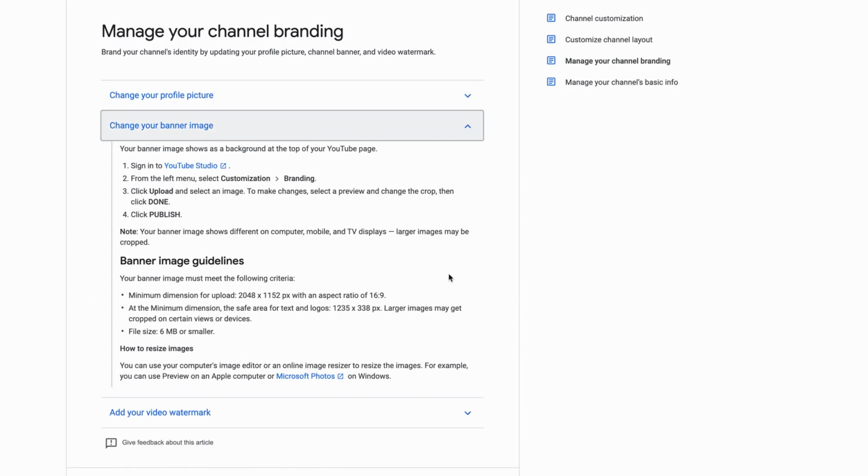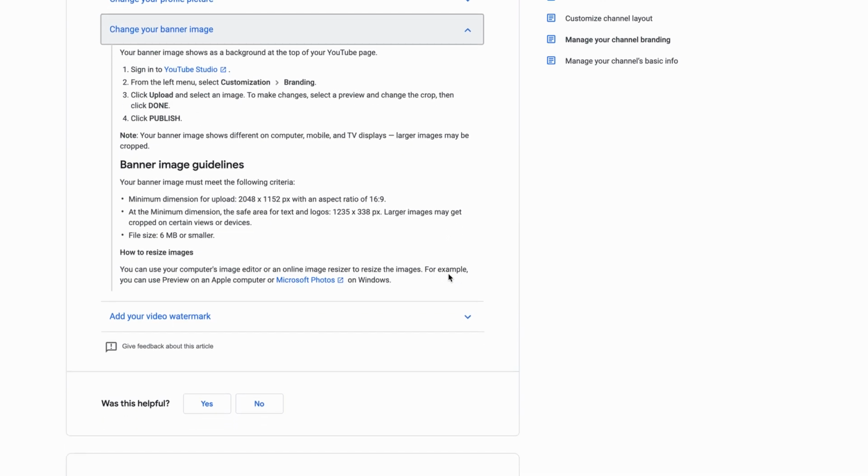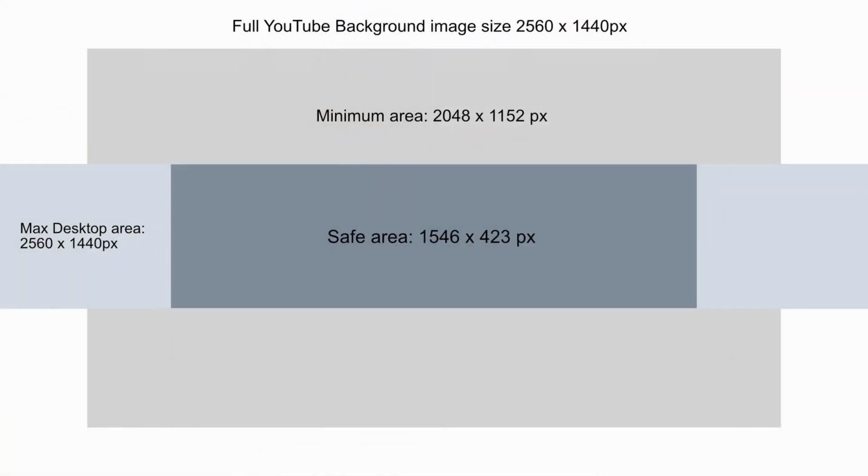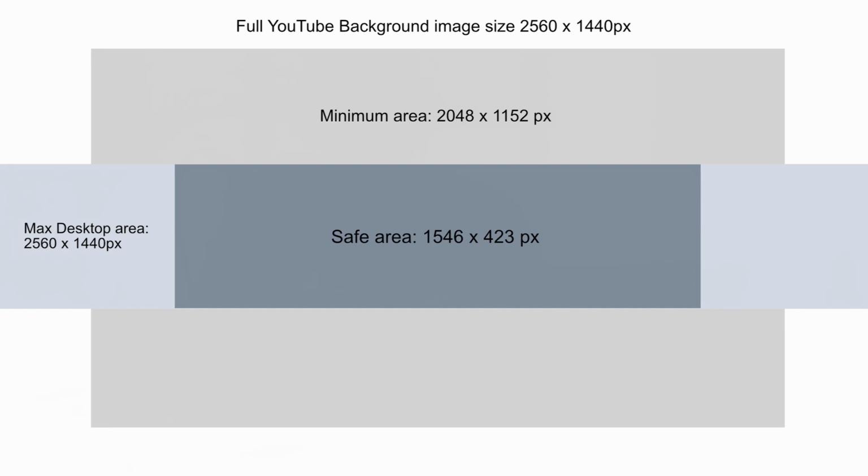The banner image is not as straightforward as it looks, as it must be 2048 pixels by 1152 pixels, yet you'll notice that when you view the banner on a computer or mobile phone, a small strip is displayed, so you might be wondering why it wants you to upload an image that is taller than what you're seeing on your screen. The reason is that when your channel page is displayed on the TV, it'll show the full banner. So make sure that your banner looks good on all devices and center your content in the middle of the artwork, or you can create multiple strips to fill in the banner vertically.